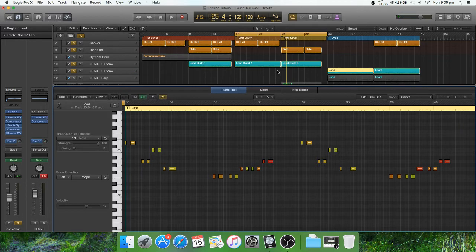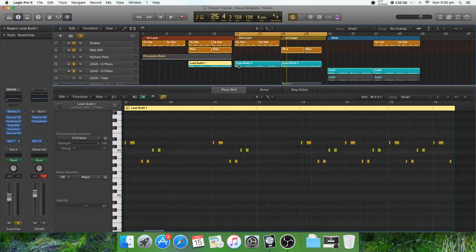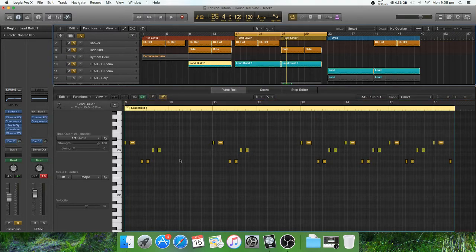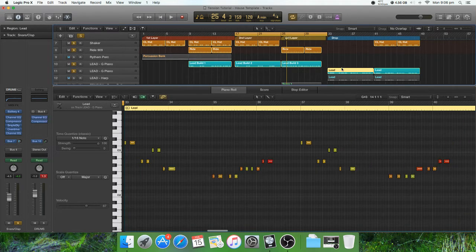And that's why I've only added the first call into the build-up. Because they're hearing this pattern over and over, they're hearing the exact same thing and they're wanting to hear something different. That's why you put that in the drop, because then that's the call and that's the response. This little other melody here, that's what the listener craves.